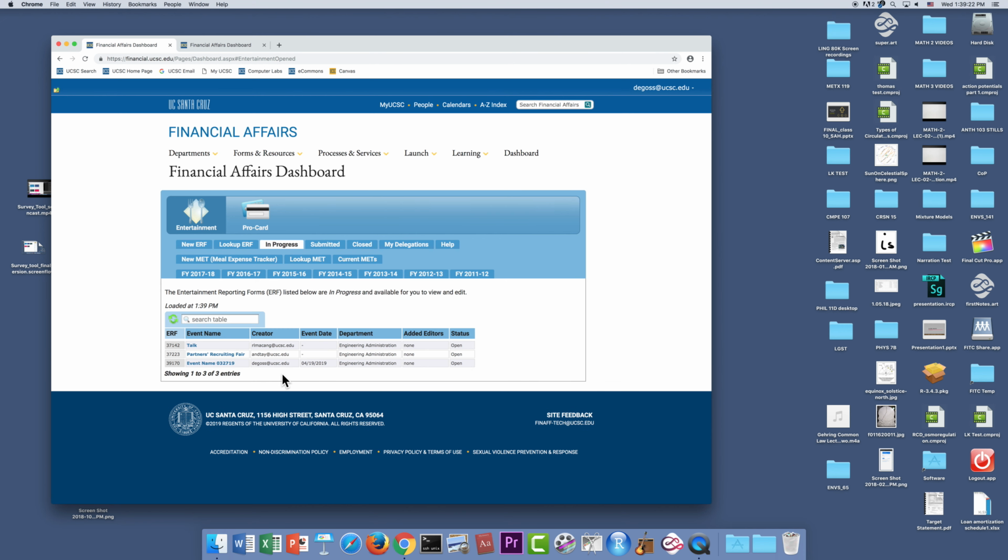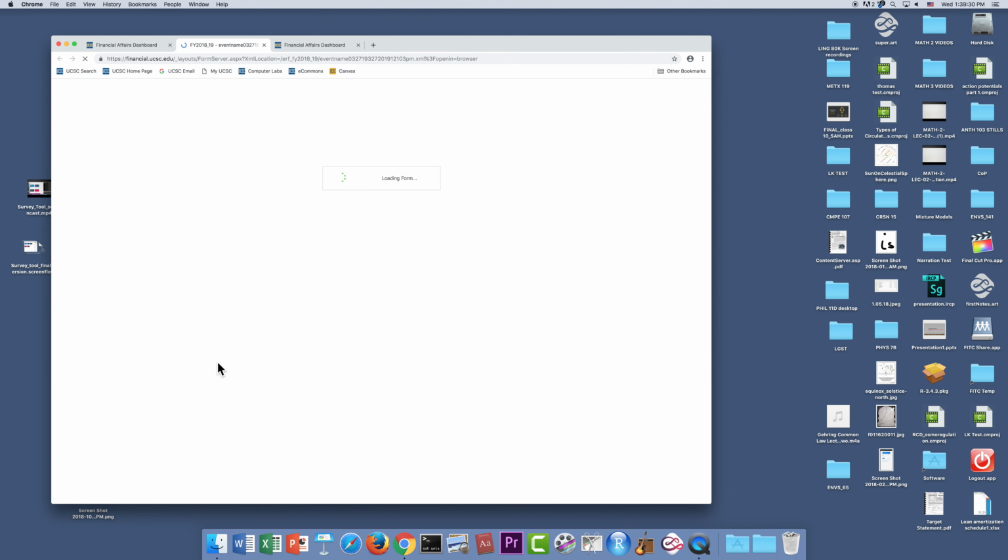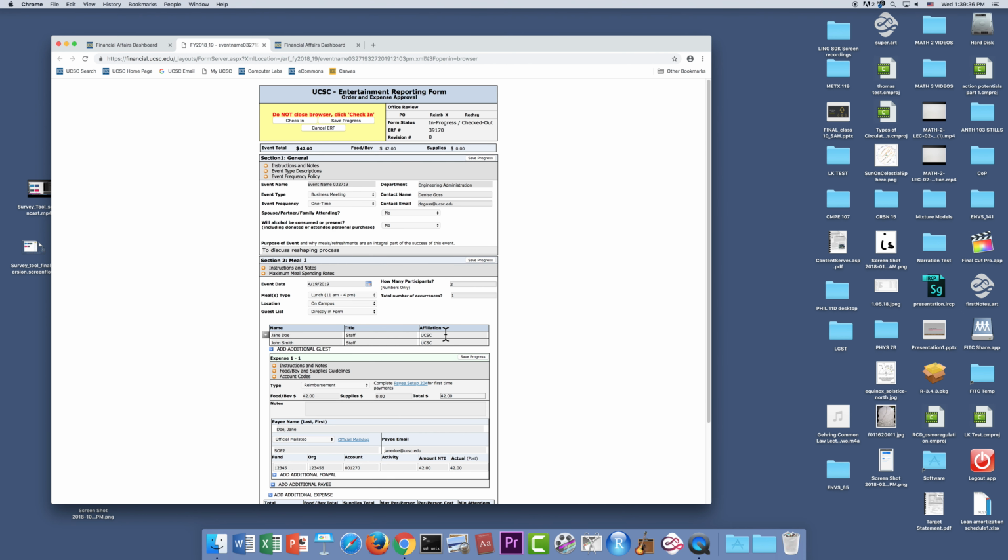And you'll look at the list of ERFs in progress, find the one that you want to open back up again, and you click on it and it will open the form again. Now you can go in and make any changes that you would like to the form.